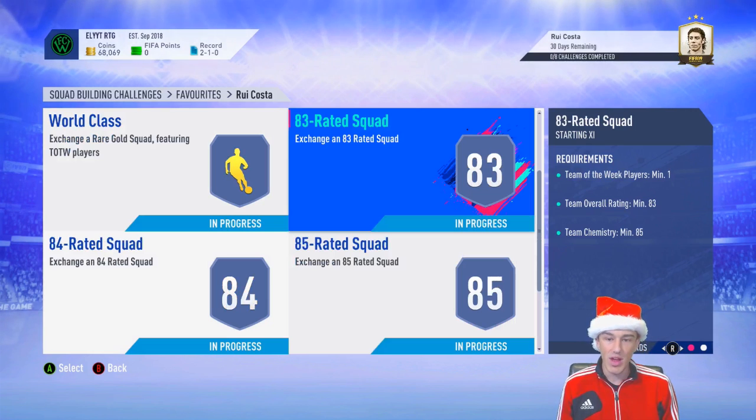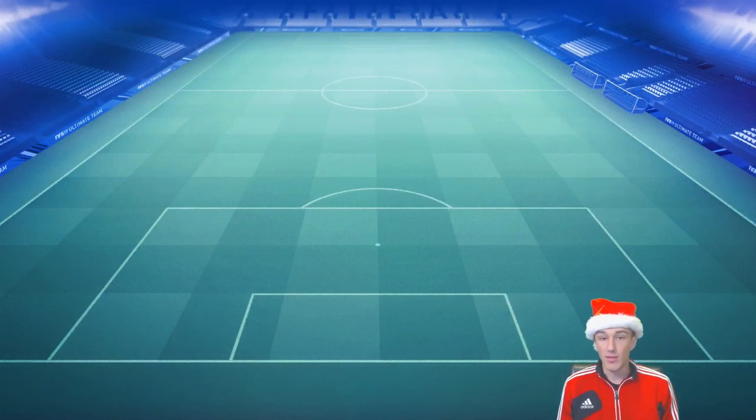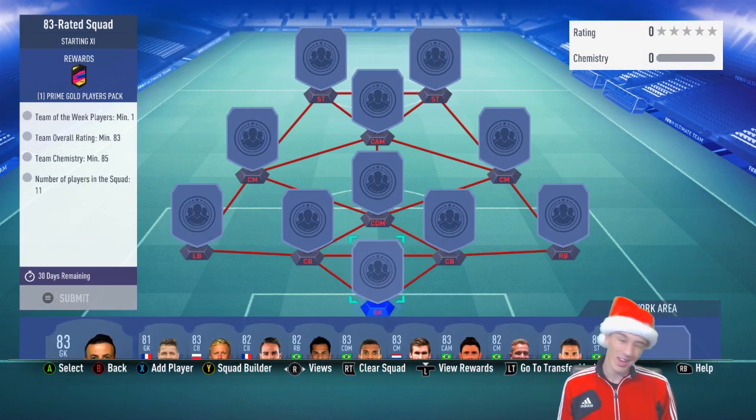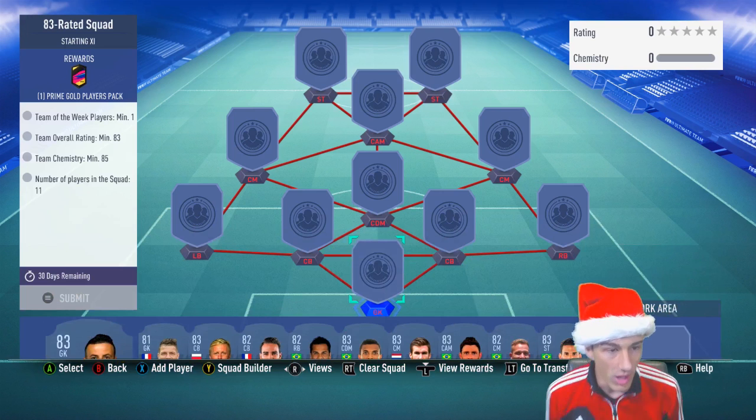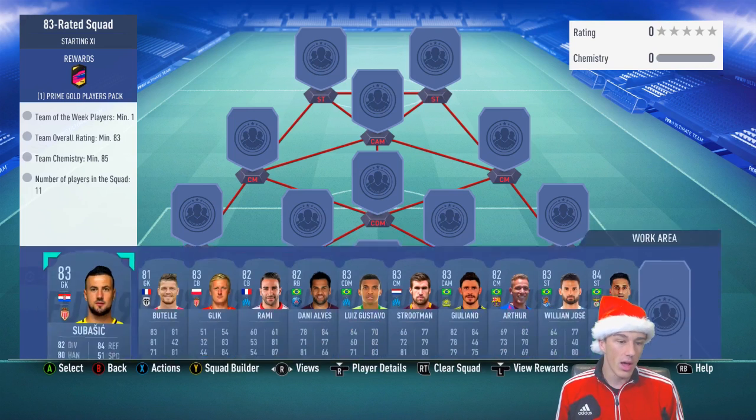Next up, we've got the 83 rated squad where we need 1 team of the week card. And you also get a prime gold players pack in return. That's a 45,000 coin pack. I don't really like those packs too much. I don't really get too lucky with those kind of packs. I prefer 50Ks, 55Ks, and even 35Ks over 45K packs.